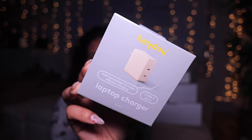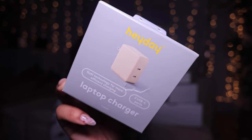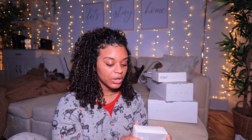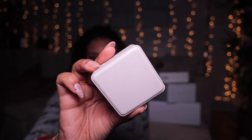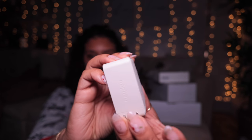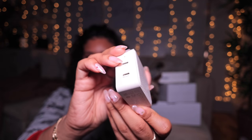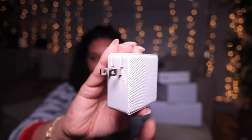So I got a laptop charger for my computer. It has USB-C ports because the one that I have only holds one and this one holds two. And sometimes I want to charge my iPad and my laptop at the same time since they're both USB-C. So I thought this was perfect for that. And of course, what sold me was the color. Oh, it's so small. This is actually so cute. It is so slim and tiny. Look at it against my hand. It seems way smaller than the standard one from Apple. And then it has the little wall adapter here. So this is really nice.